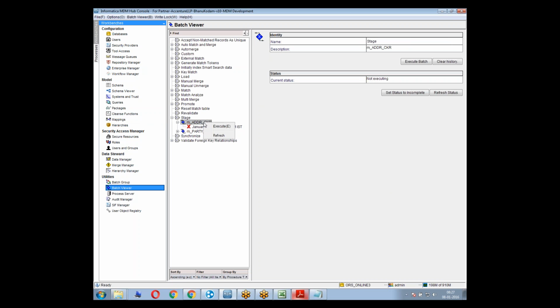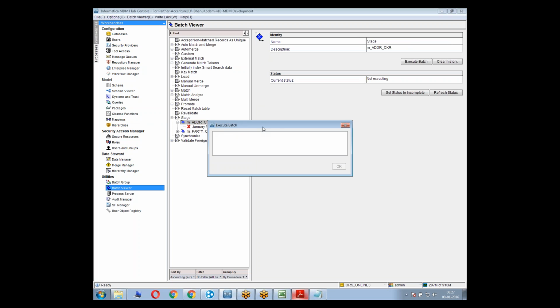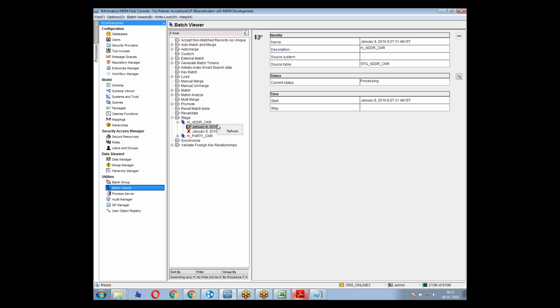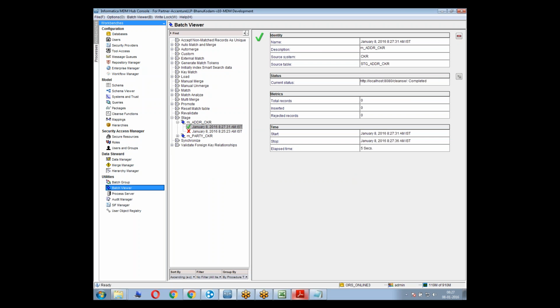But anyway, we have not created any data because we have to simulate the data. We'll see if we can do that today, or I'll do it after the class. Still running. You have to right click and say refresh. So this tick mark means it's succeeded. Total records is 0, inserted 0 and rejected 0, because we have not inserted any data into the landing table. We'll do that now. That is why it is showing this way.